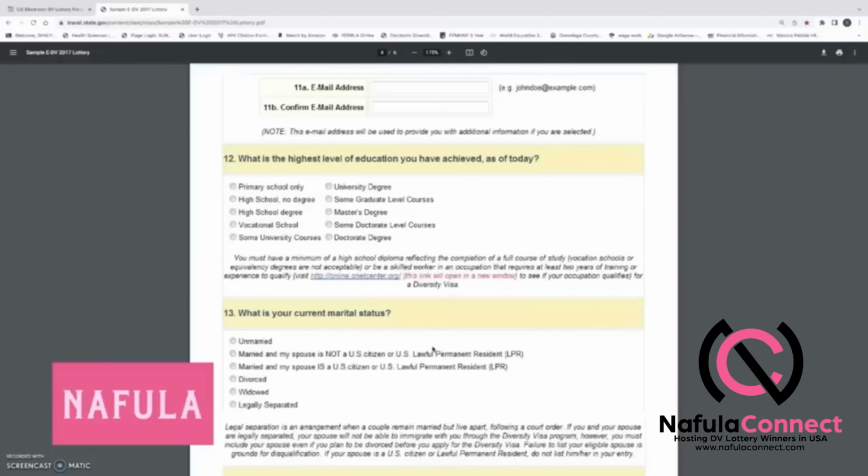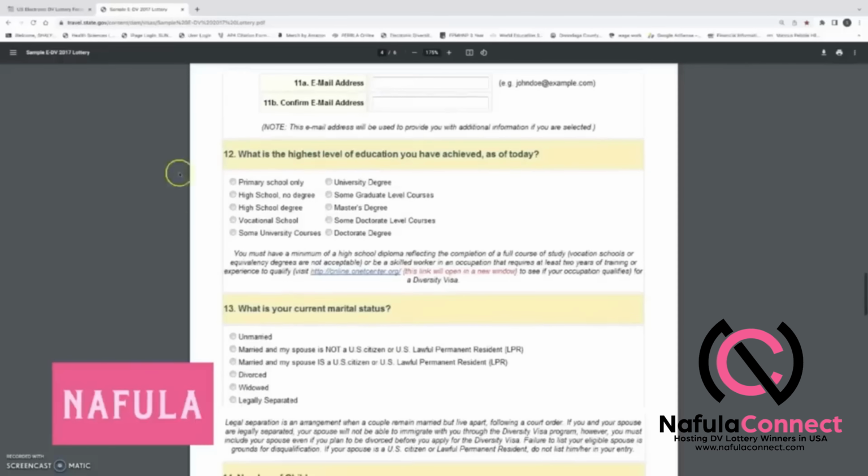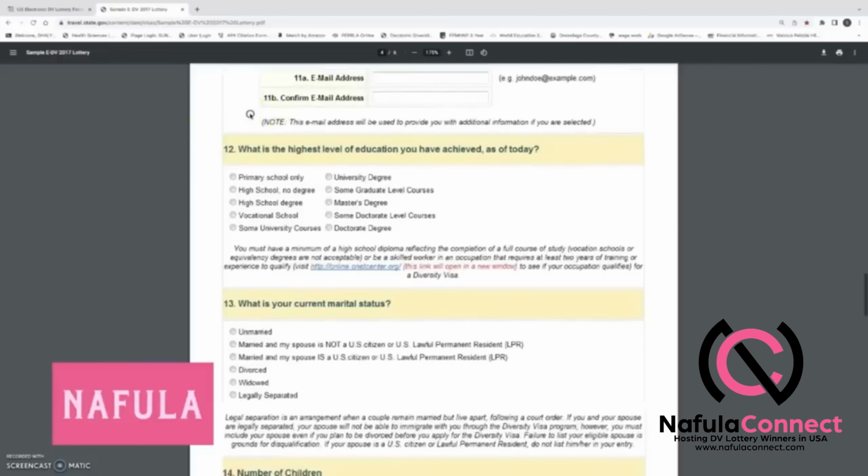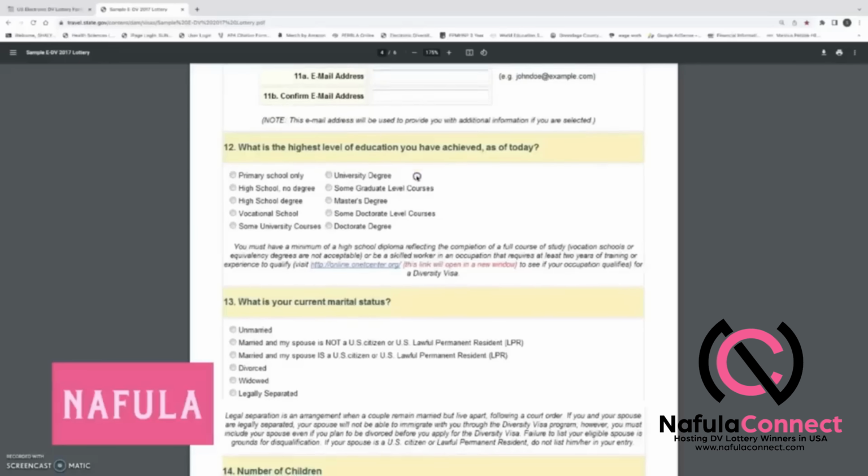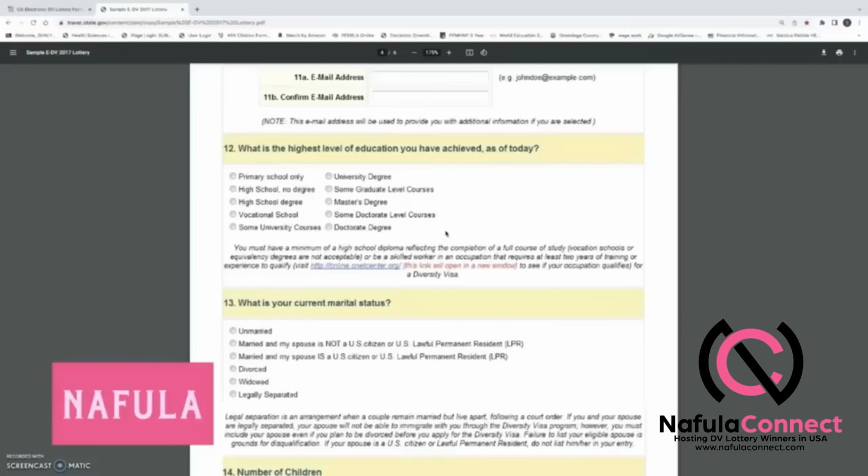And usually what I do before I click submit, I go and copy all this, which, if I was in a real application, I can just press down on my mouse and drag. You just select all, and then you send it to yourself as an email. So just in case you need to go to an interview and they ask you the questions, you'll still have the same responses. Or if you have to complete your DS260, then you'll have this form, so you'll try to match whatever is on this form into your DS260.